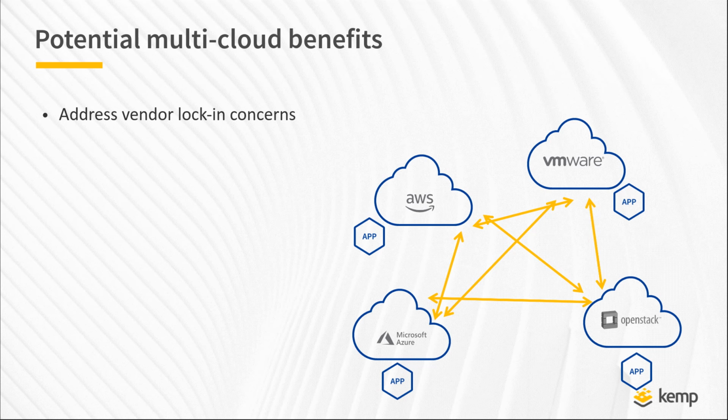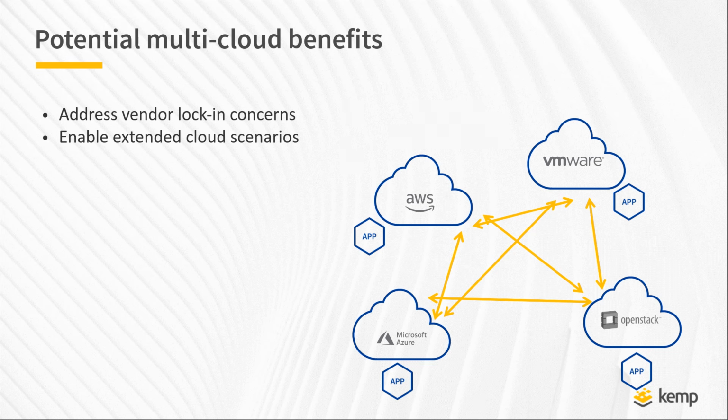In other words, I don't want to be tied to AWS because AWS does something a specific way or has a specific function that has to be there for my application. I want to be able to say, move that application from AWS to my VMware software defined data center if I need to, or to my Microsoft Azure public cloud, etc. You don't want to be tied to any specific vendor.